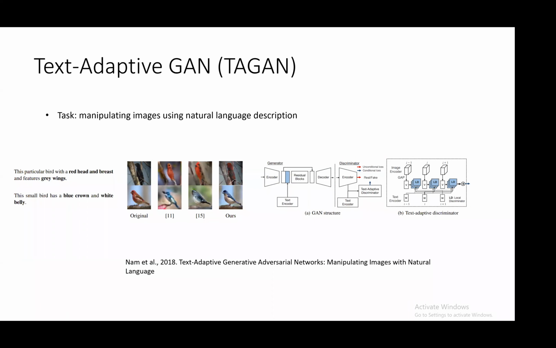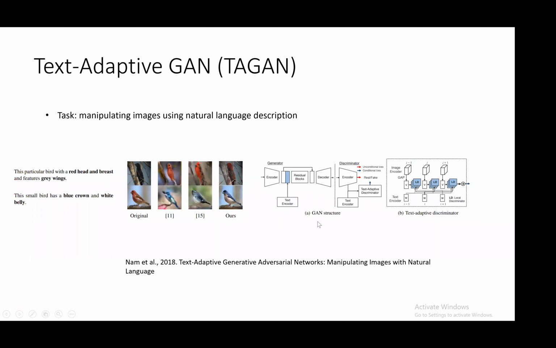Then we propose another slightly different task called image manipulation. Different from text to image synthesis, which is quite straightforward, this one takes an original image, like these two birds, and a text description to describe the ideal image relative to the original image. Then the generator will generate an image to reflect the difference between the original image and the generated image as described by this sentence.